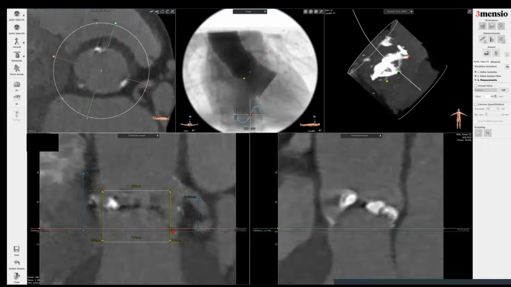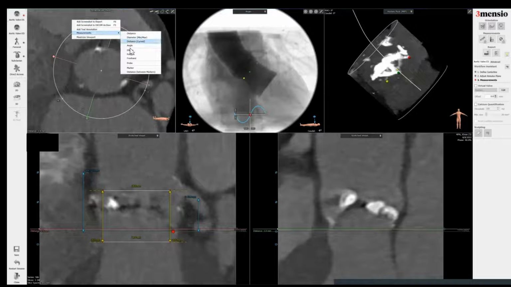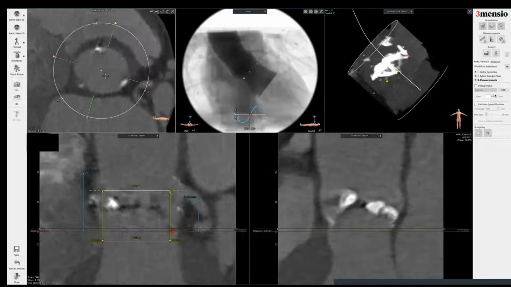So next, I'm going to go to the 1 millimeter above the annulus. And what I'm doing here is that I'm going to right-click on the top left screen. I'm click the ellipse tool. I'm going to draw a circle representing the 26 Ultra valve. So you can right-click it here. And you can say keep circular, and now you can expand and go back and forth in the circle. And I'm going to draw a circle of 26 millimeters.